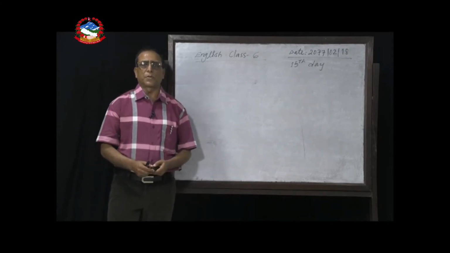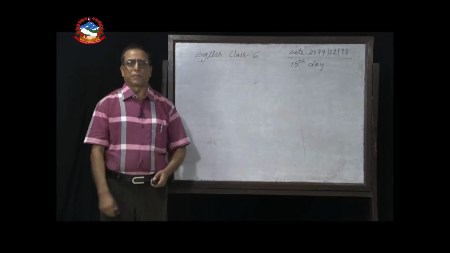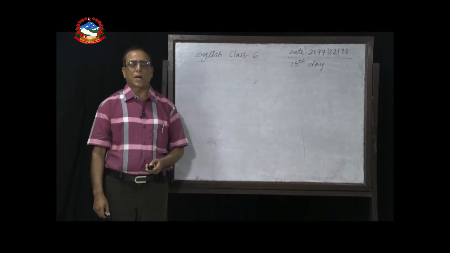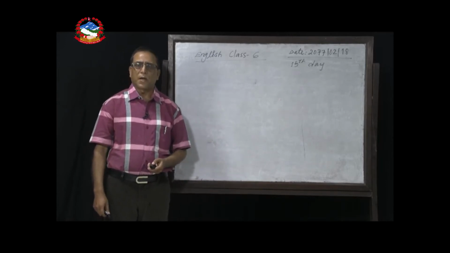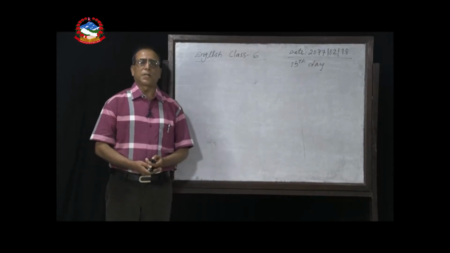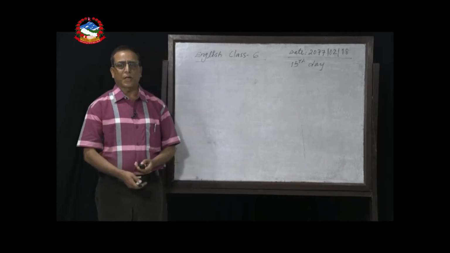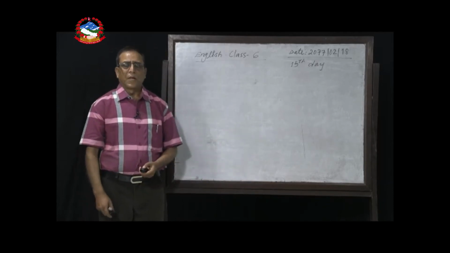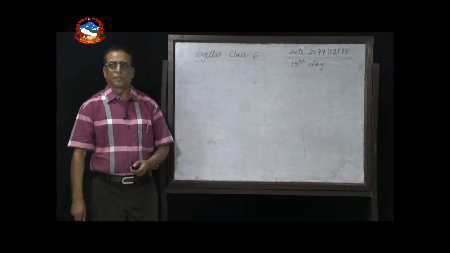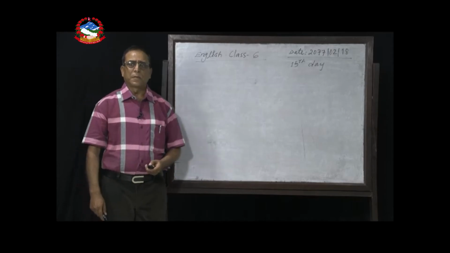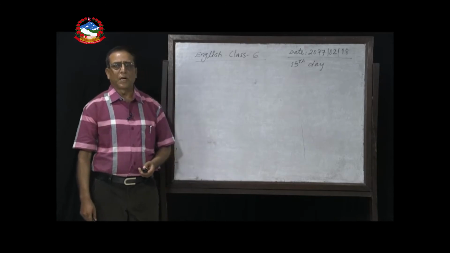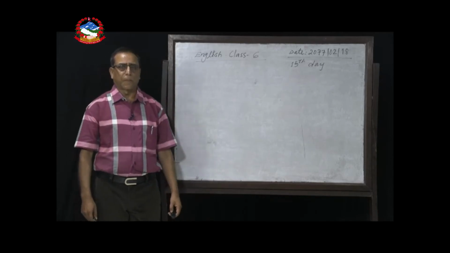Again, a duck. Before duck we use the article a. Duck is a singular noun and it starts with a consonant sound and the consonant letter D, so we use the article a before duck. A truck. Truck is also with a consonant sound and the letter is also a consonant letter. So we use a before truck.